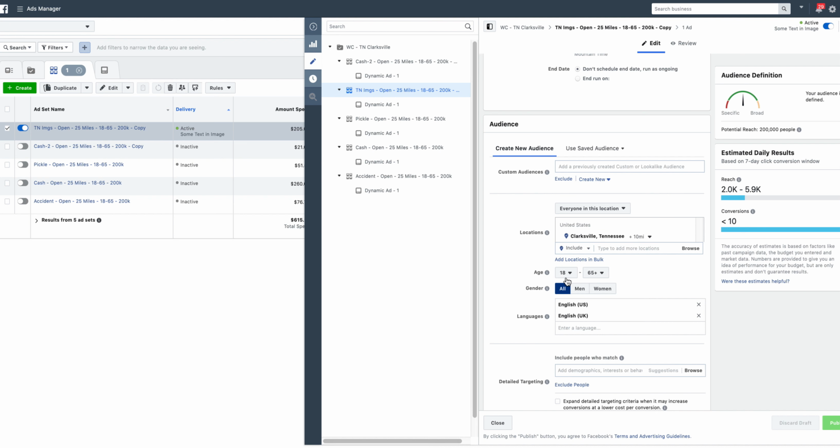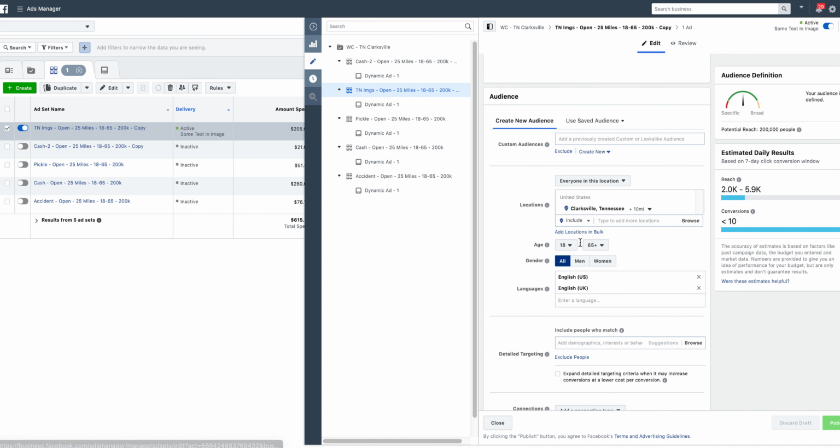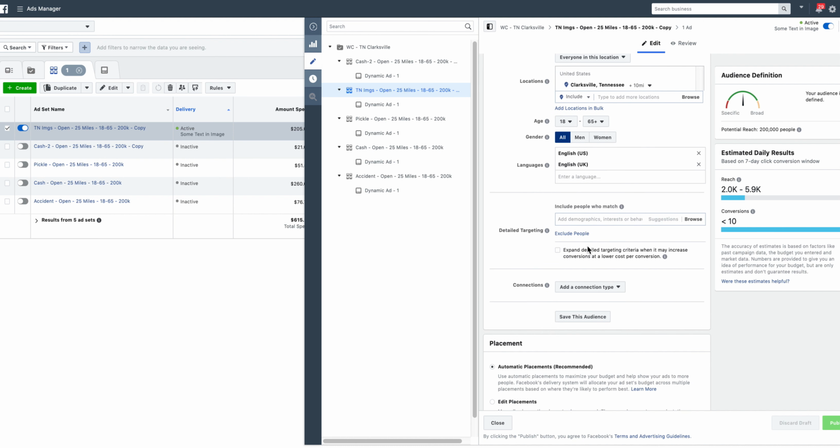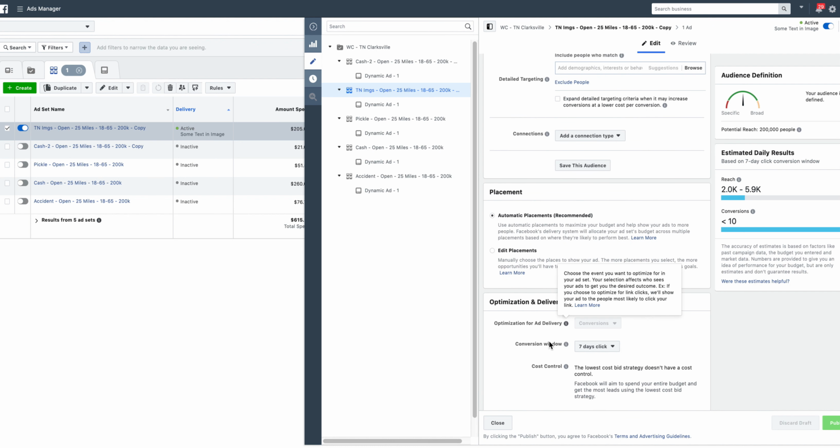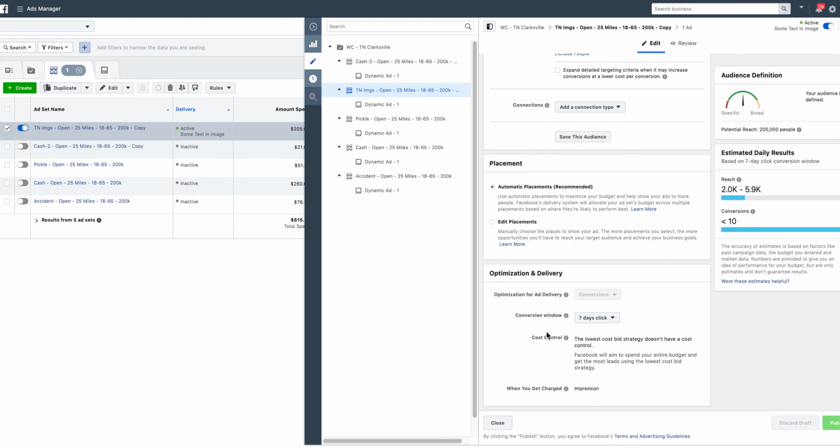Age is going to be relevant, so if you want homeowners, you want to do ages 26 and up, etc. But really, it doesn't matter. We're looking for anybody in this particular account. We want strictly leads in any age. Really doesn't matter. Okay? Detailed targeting, nothing. Okay? Connections, nothing. No audience. Placements, automatic. And we want the 7 days click conversion window. That's it. So this is the entire setup that I use with my dynamic creatives for local lead generation.